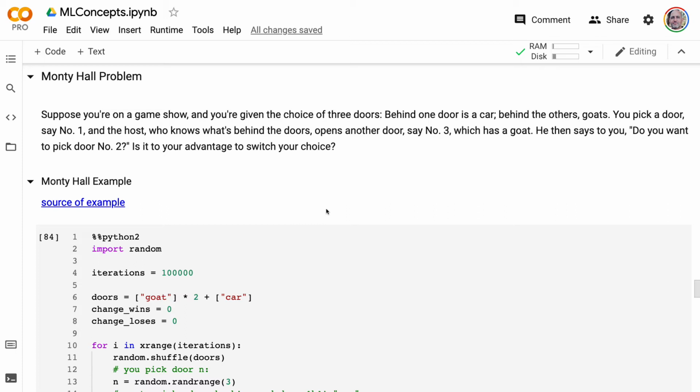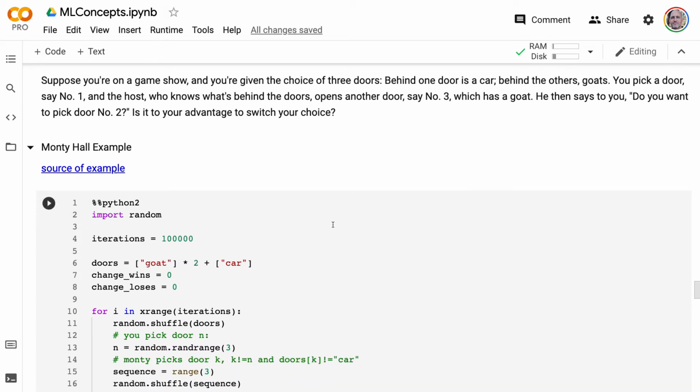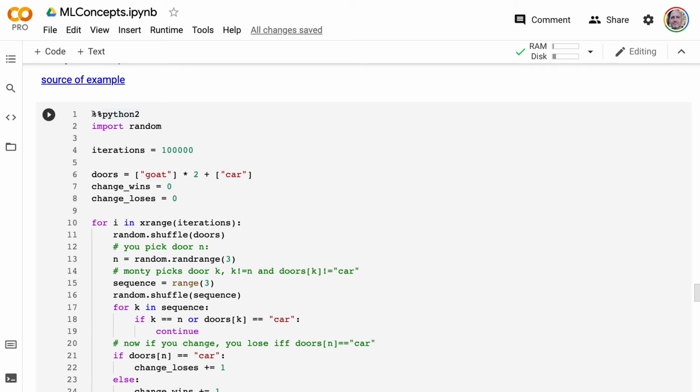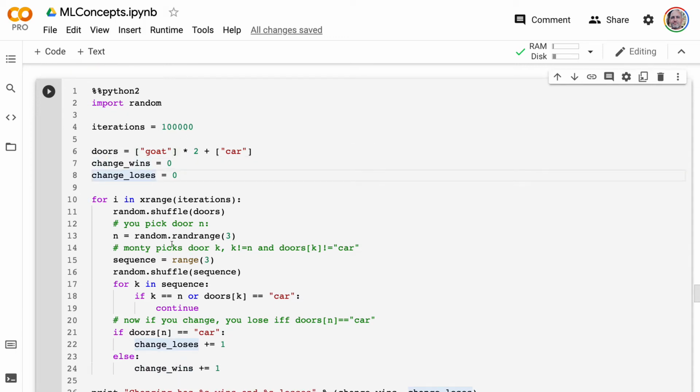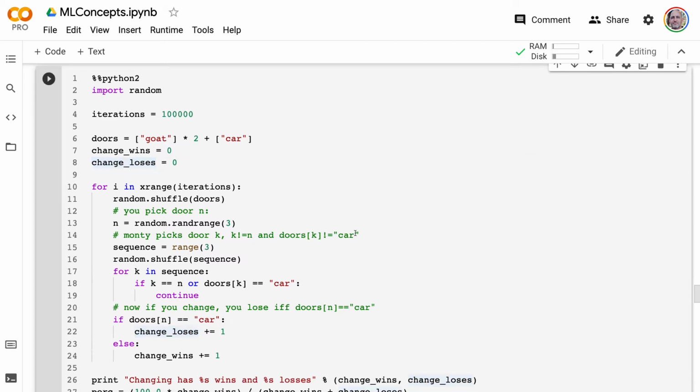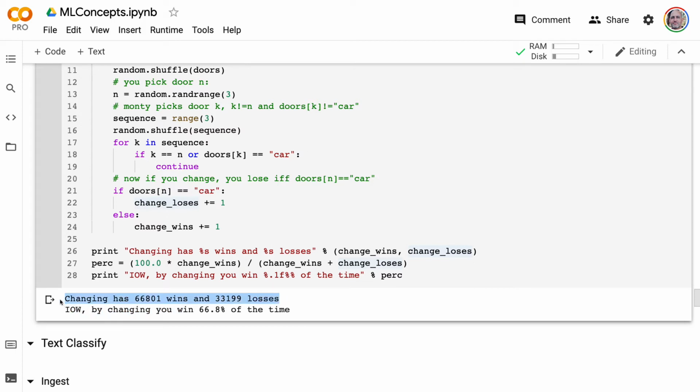So basically, the core of the problem is that now that you have new information, like the fact that one of the doors doesn't have the car behind it, should you pick again? Over time, you should. And in fact, this shows you exactly the math of how that works. You can say the doors here, the change wins, change loses, and you can randomly simulate those events. We can see in this particular example that if you change the door, you would win 66% of the time. So you increase your probability. At first, you only have a 1 in 3 chance, but if you always switch your choice over the long haul, you would have a 2 out of 3 chance of winning. So this is really the intuition behind Bayesian probability.